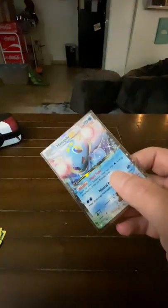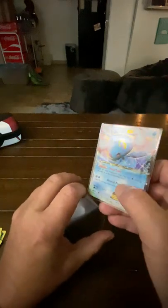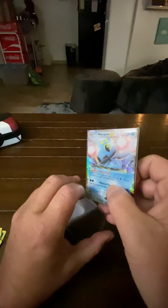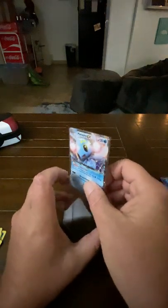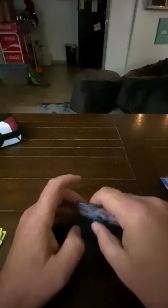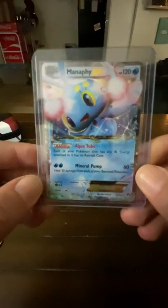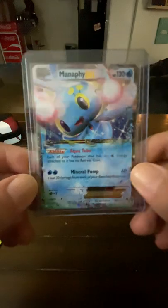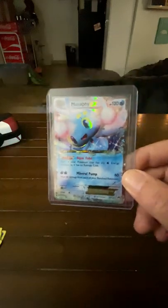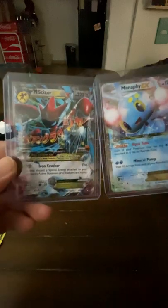I asked my son — I'm like, hey, is this set any good? I got all these packs but didn't know what I was buying. It just said an assortment of packs that would all be from the same set, but it didn't say which set. They all came with this Breakpoint, which I had never heard of. He said, meh. But look at that — I've opened three packs and already gotten two of these sweet guys. Bam!